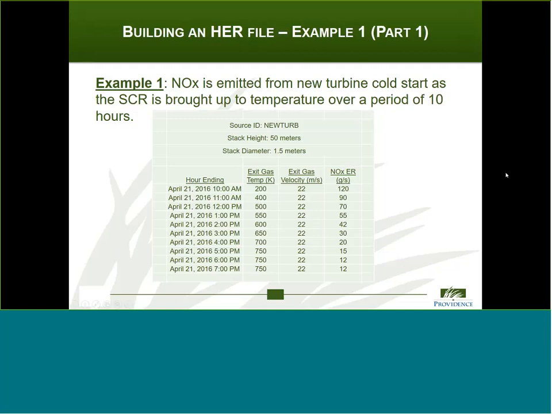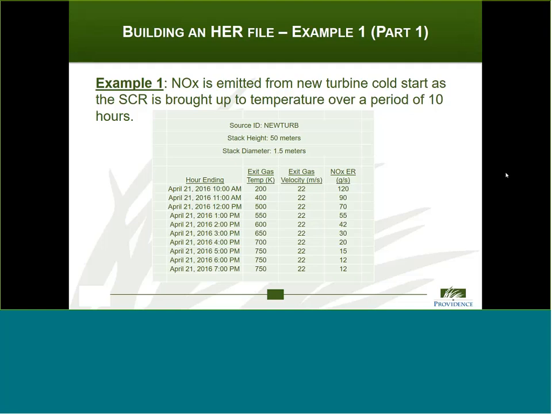Okay, so I'm going to go through an example of putting together one of these hourly emission rate files. And this one is a relatively simple example. It just has one source here. So in our example, we have NOx that's emitted from a new turbine. We're going to have a cold start. And as the turbine is starting up, our SCR is brought up to temperature over a period of 10 hours.